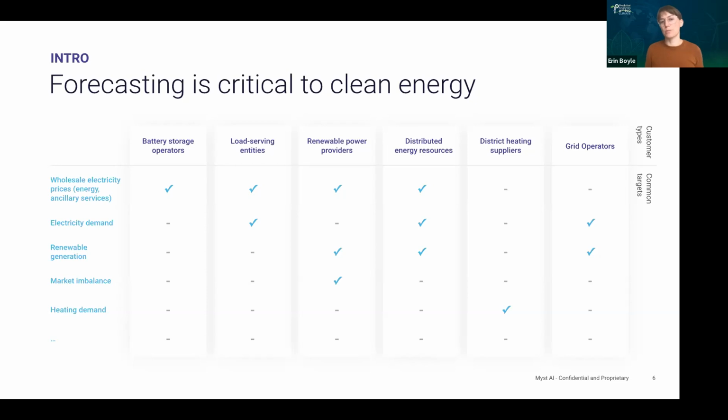A type of customer that's much more relevant to today's talk is load serving entities. So for anyone dialing in from the Bay Area, this could be, for example, a community choice aggregator like East Bay Community Energy. It could also be some kind of utility, muni, co-op. And essentially what these entities need to do is anticipate the power requirements of their service territory ahead of time so that they can go buy it.